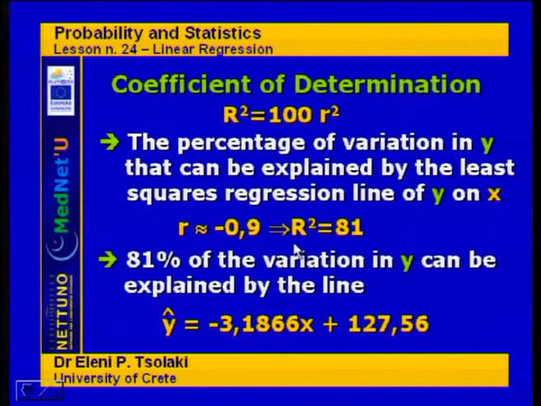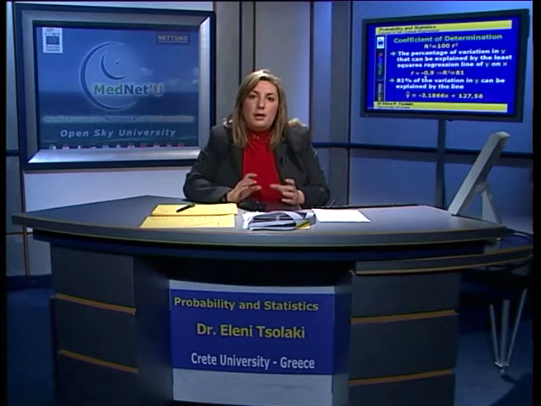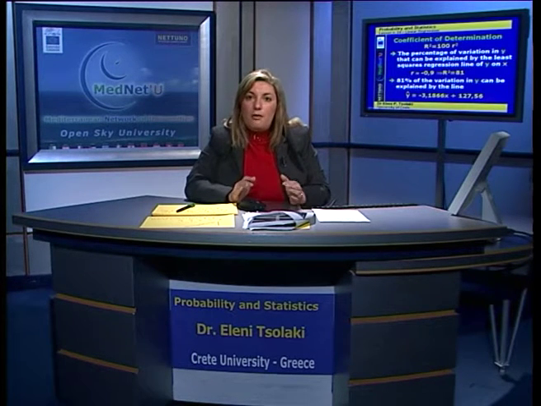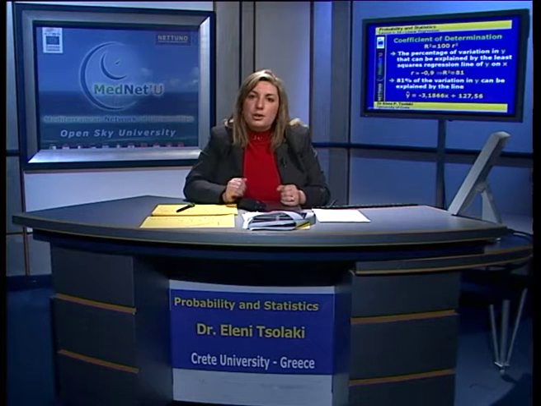Now, from the correlation coefficient, as we said, it's very easy to calculate the coefficient of determination. But from the coefficient of determination, in order to calculate the correlation coefficient, we may take the square root of it, but we should be careful whether we should consider the negative root or the positive root, whether we should include the negative or the positive sign. And this, of course, can be done by looking at the direction of the line. If we see an upwards direction, we use a plus sign. In the other case, we use a minus sign.